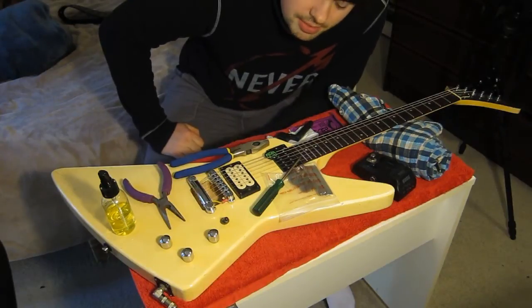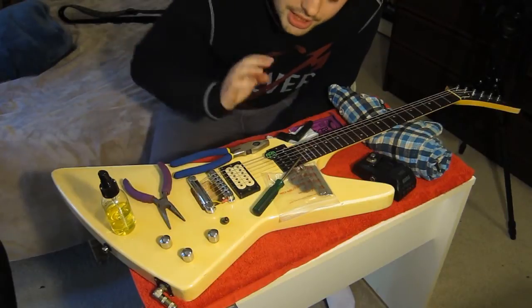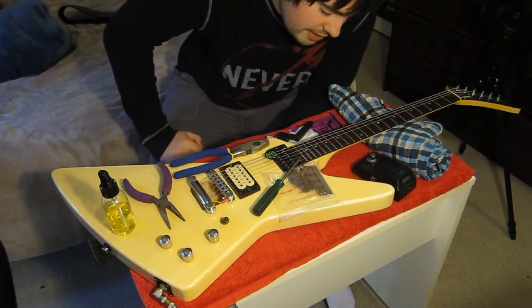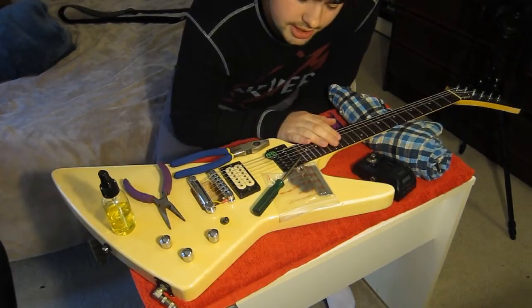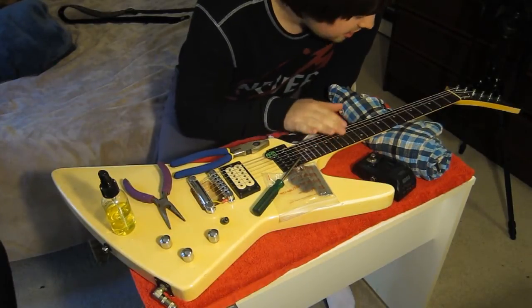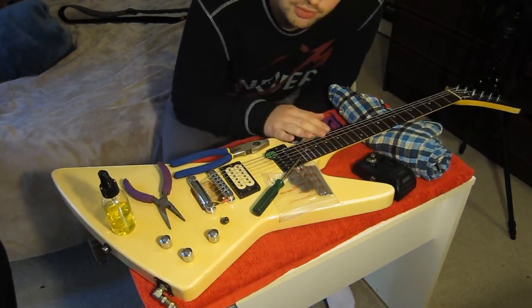But there's also something really nice about working on your own guitar, and restringing is something that you need to learn how to do yourself. Having to drive your guitar down to the shop can be a real pain when you can just change your strings on your own. And if you just do a quick string change, it's really, really quick.